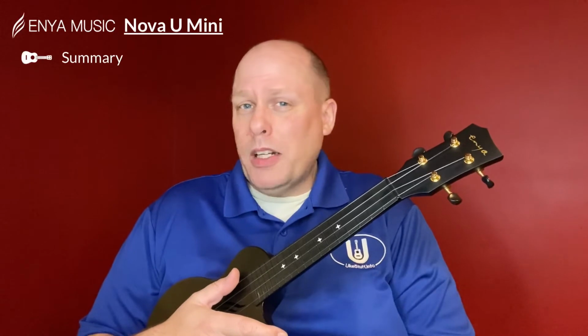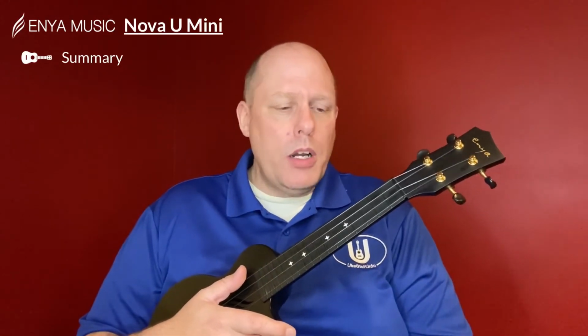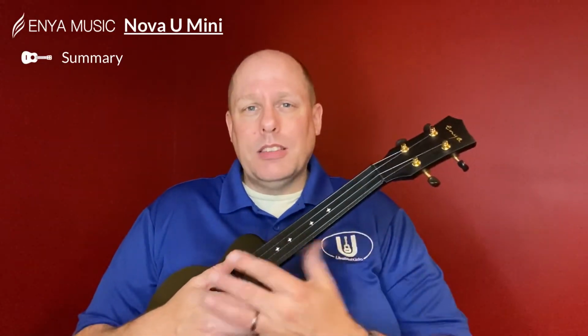That's the weak point. Well, they weren't able, while they had this first run, to build this to the point that they could put that strap button in there. I've been told that Enya will add the strap buttons in their next run of these, and those might be available as late 2020, but certainly early 2021. But I would not buy one of these for the sake of the strap button.